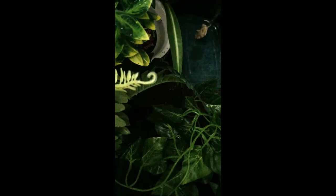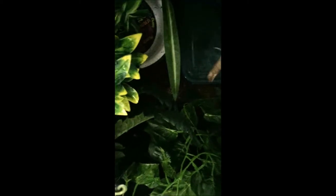Let's see, where are you? Oh, there he is. And so I put a little tray in there, hoping that he would eat on it so he doesn't get a mouthful of dirt. So we'll see what happens. So update, he's moved a little bit, so I think he's kind of interested. He definitely sees it. So I'm just moving it around, hoping that he comes out. Oh, his head's out. He's interested. It's really dark in here, so I'm hoping for the best.